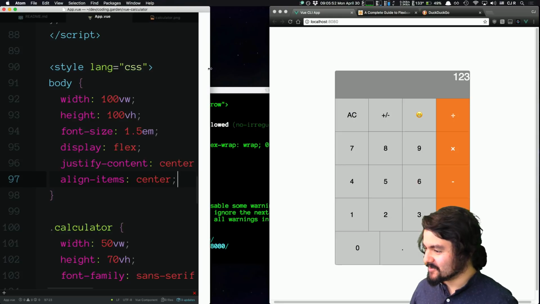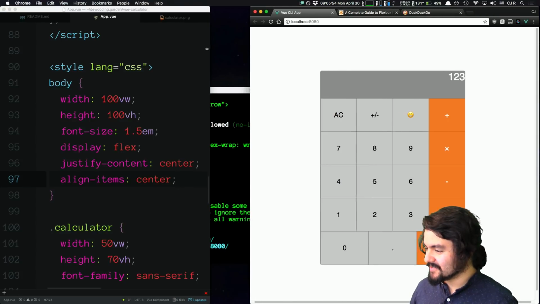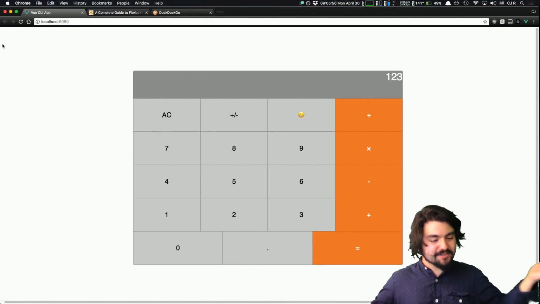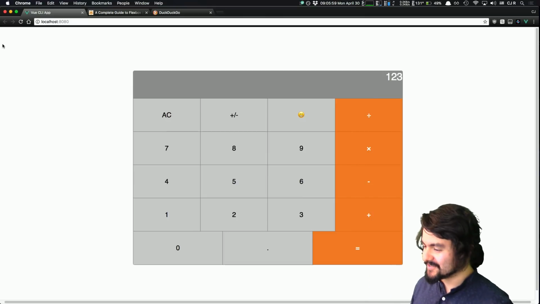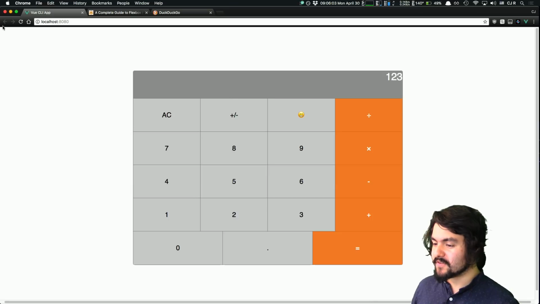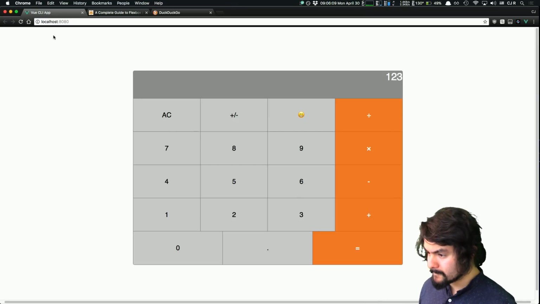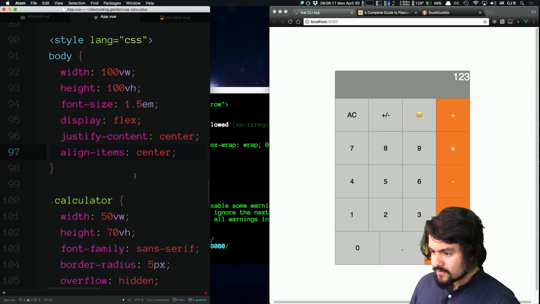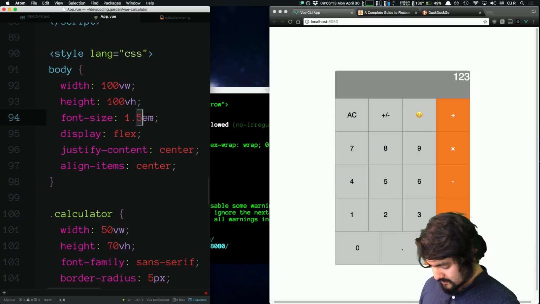Wait, so that still works. That's decent. Would you use that calculator? I'd use that calculator. Here's what we'll do. We'll make the font size also respond to the view width. Font size, 1 view width.